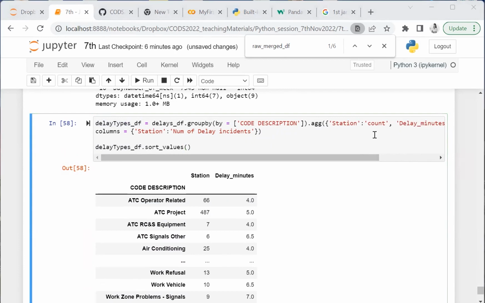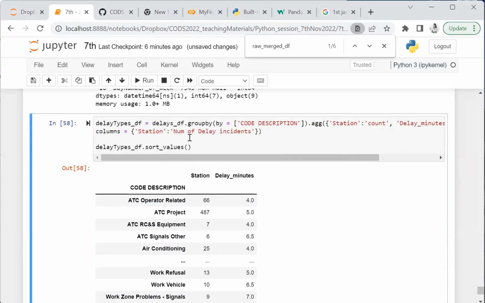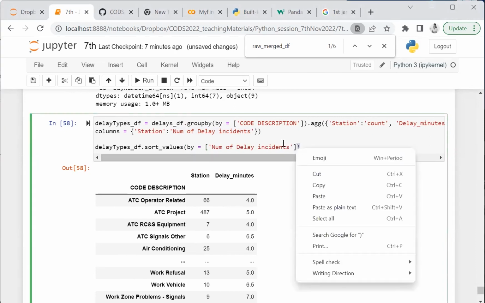I want to sort the values based on this column. By the way, I renamed it number of delay incidents. So I'm going to say by is equal to column number of delay incidents. And how do I want to sort it? In a descending fashion. So I will say ascending equals false. And let me put a comma here.